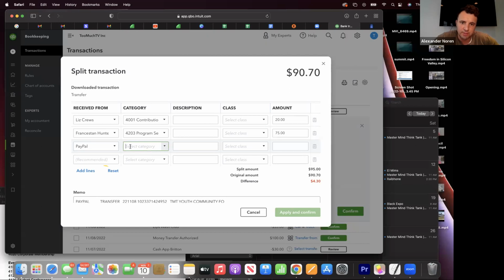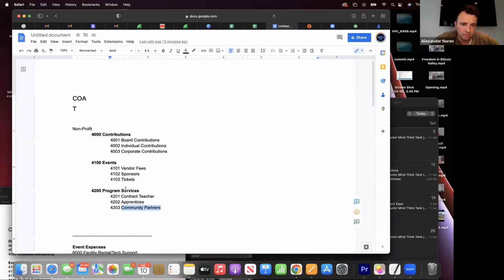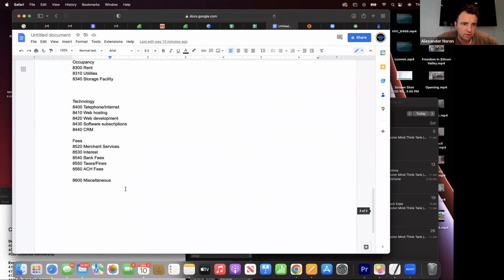So we haven't added that expense account yet. That's okay. Let's come back to our thing here. Scroll down. Where is merchant services fees? This is gonna be 8,500.